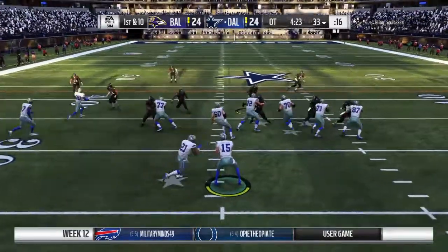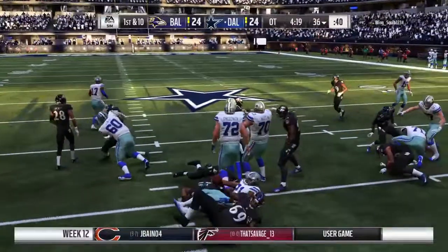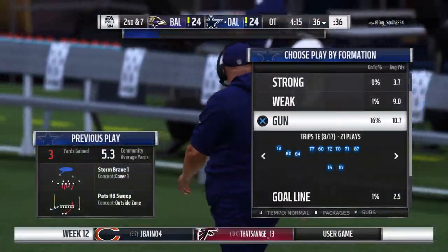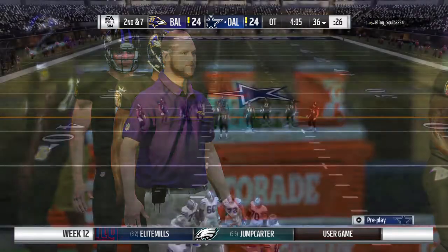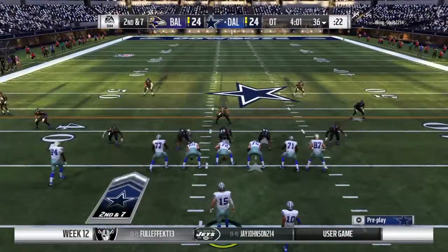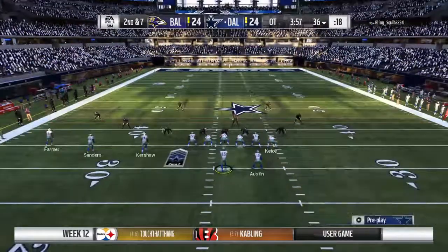They'll run it now out of the gun. And the hole closes quickly. He gets it across the 35 to the 36-yard line. A gain of 3, 2nd down. They tried a quick hitter inside, but that one was swallowed up, because what they're hoping is those big defensive linemen will take the bait and move laterally and open up a crease that they can run through. Didn't happen on that play.